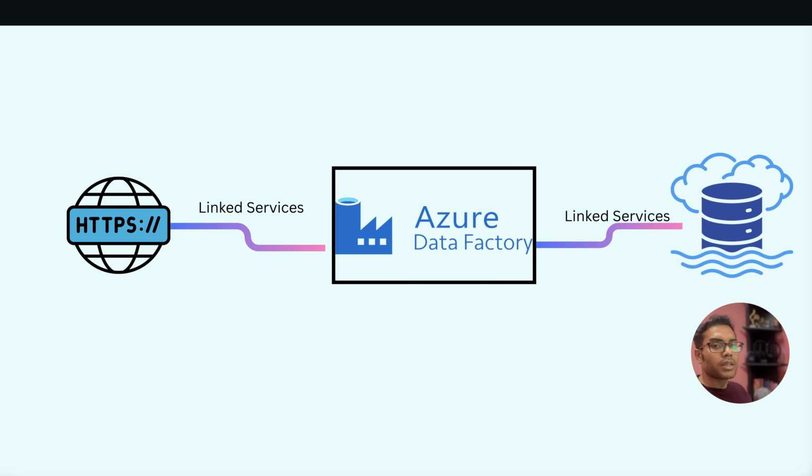So let's understand the use case that we are going to do today. Imagine that you must have got a link and somebody told you that this link has the data, and you can procure the data from that link. So that is an HTTP link, and from that link you draw the data. Today we're going to do that through Azure Data Factory. From that HTTP link we're going to draw the data, put it in a data lake somewhere, some storage account, and then perform a transformation over there and store the result in some other storage account or a container.